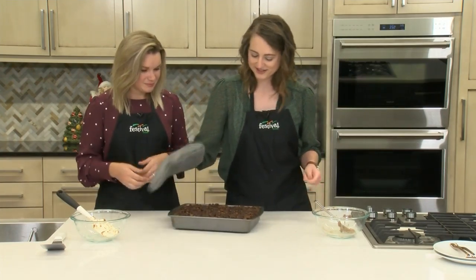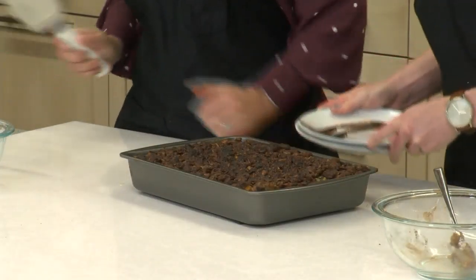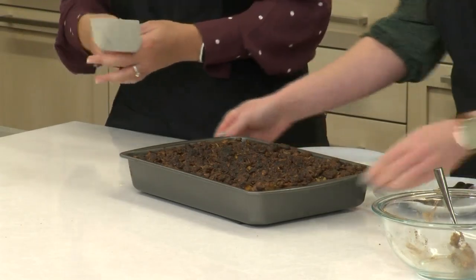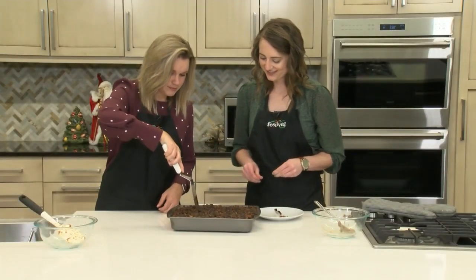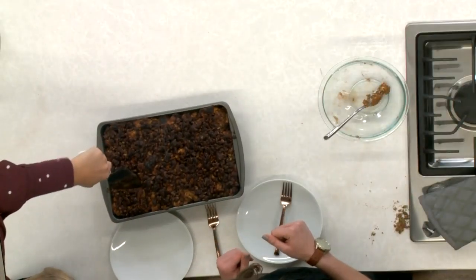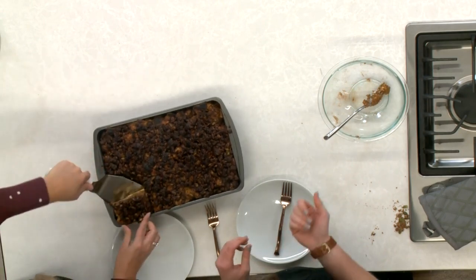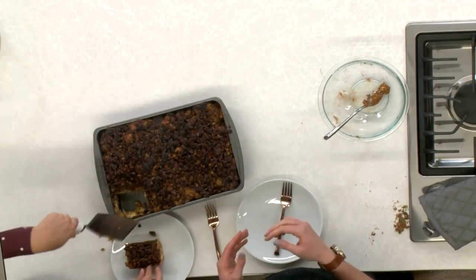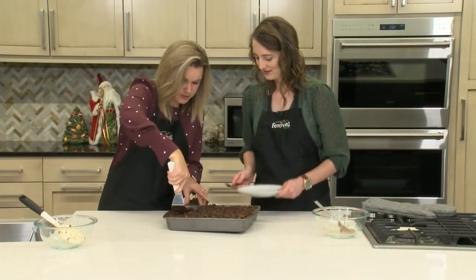Yes. Here's our finished product. We made one earlier. That looks so good. So let's give this a try. Cut up some. Ooh. Oh my gosh. So I love, you can hear the crispiness on top from that streusel. Yes. To me, that's what makes a really good French toast or really any kind of breakfasty casserole. Yes, for sure. Oh my gosh, it just smells so good.